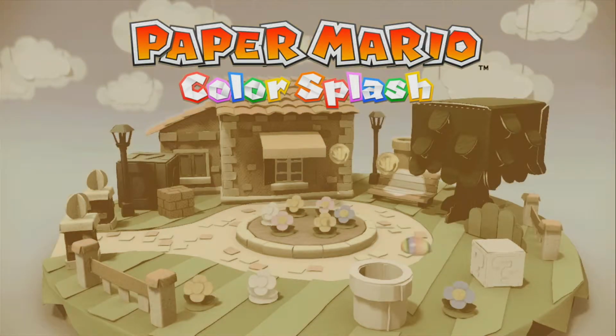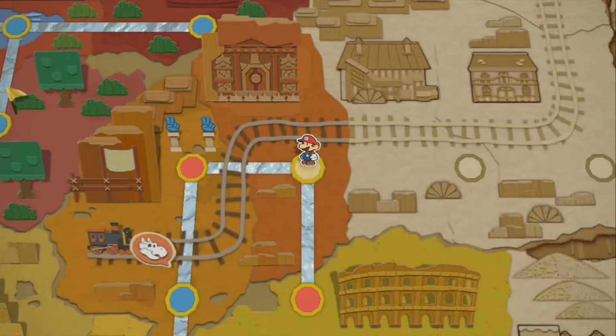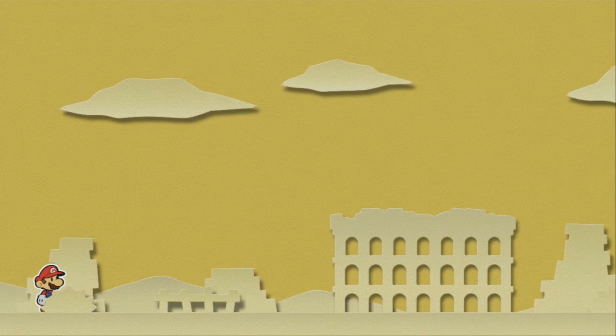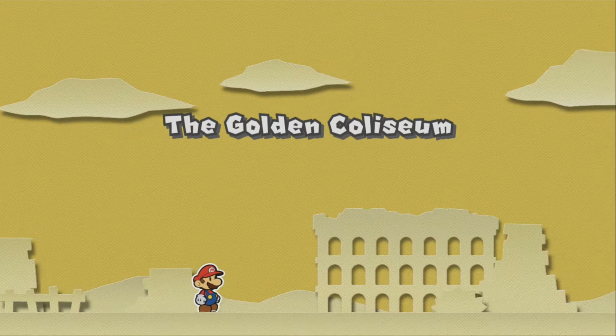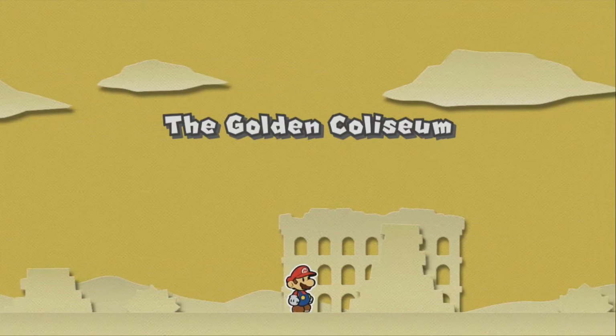Let's do the save block. There you go. Load. Boom. Jumping straight into things. Literally. We just jumped in.